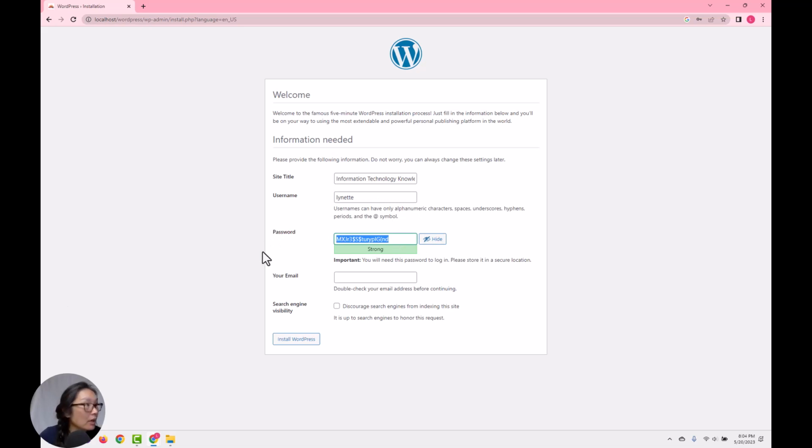And I will copy this password. Okay, so I copied that and my email address. And I discourage search engines, yeah, and then I install.